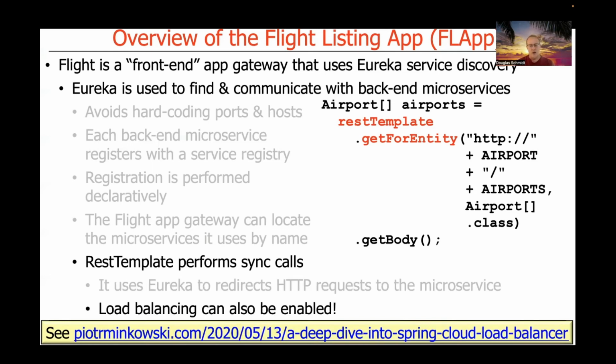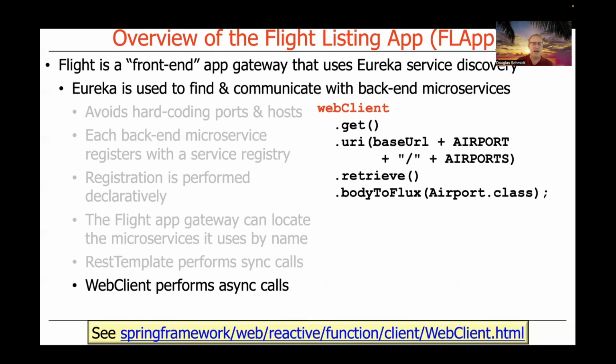And you can also enable load balancing. So we don't do that in this particular case, but if you had a bunch of different implementations for scalability purposes, then you could tell the Spring RestTemplate to automatically do load balancing with some kind of perhaps round-robin-like mechanism or whatever mechanism was configured for use. So that's how synchronous calls are done through RestTemplate.